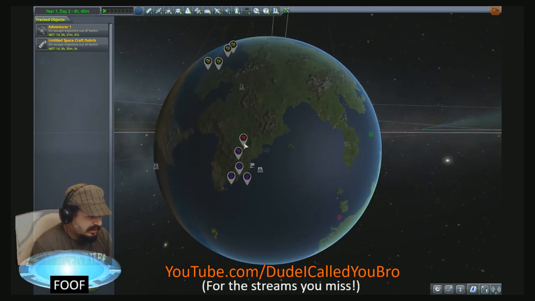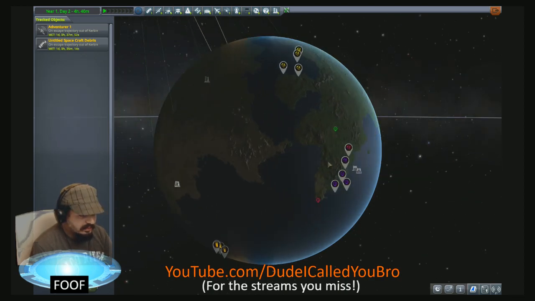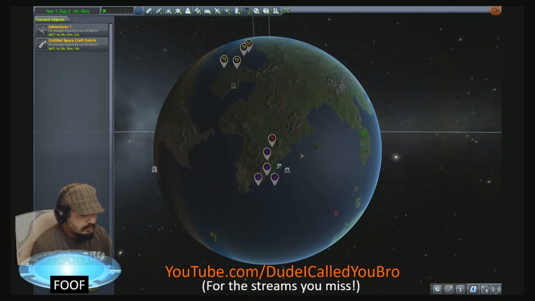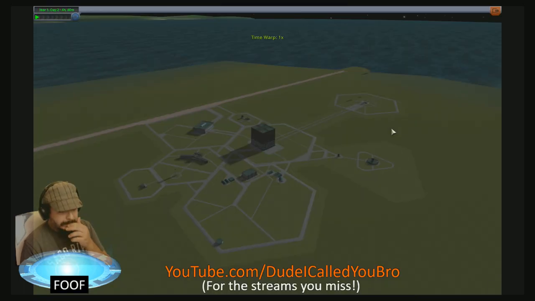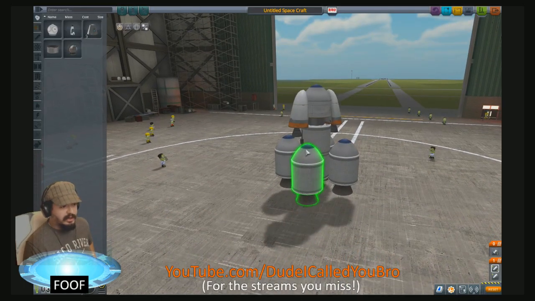So this would put me... I need to be in, like, a polar orbit for that. Unless I fire from the desert, in which case I could just fire up a little bit. I could try and do an inclination change after the fact. Screw it. I'm overthinking. We're just going to get to orbit. And we need to do a spacewalk.